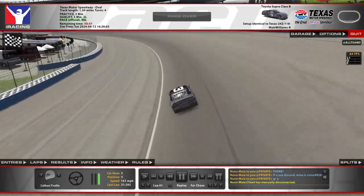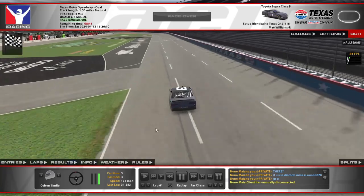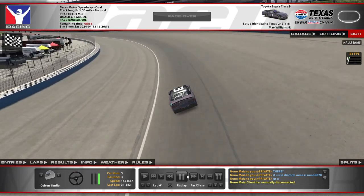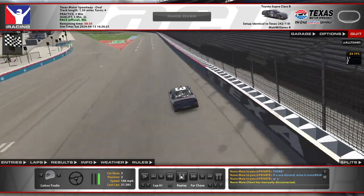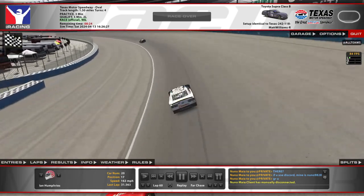And looking like me. Is this me doing that same thing now? Yep, there it was. I got it pretty good. I don't know, man. It felt like pretty much the whole corner was feeling like normal. And then I guess maybe I gas it up right here and it just does not grip up for me like I expect it to. And then I didn't even feel it, really, until it was too late. I thought I was still going to be okay.